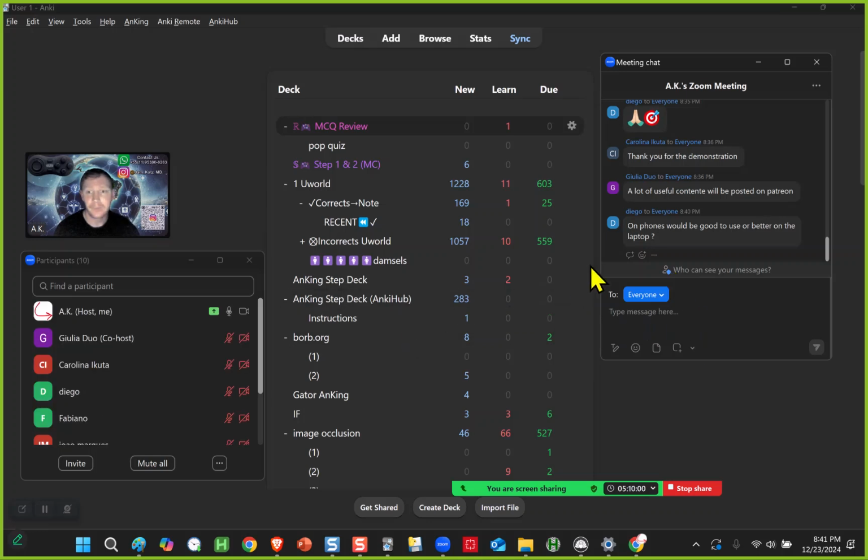So on phones would be good to use, better on the laptop. So definitely laptop. This doesn't work on phones right now. But if you do the questions on your phone and then you go to your computer and you harvest these questions, you can do that. The way Anki was originally made was to coordinate how your decks work on the computer and then transfer them over to your phone to be used as is. That's why you don't see very many add-ons on your phone, because Anki is currently being updated to make it better, but currently basically every add-on worth its salt is for the computer.